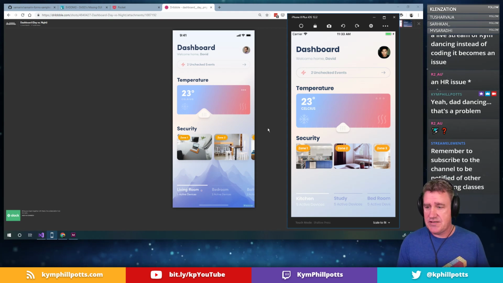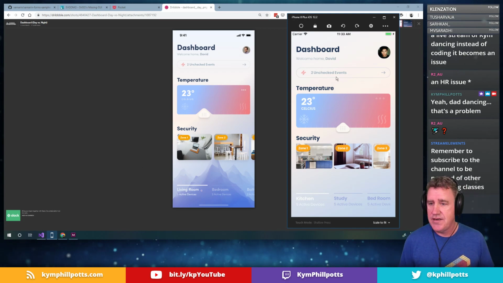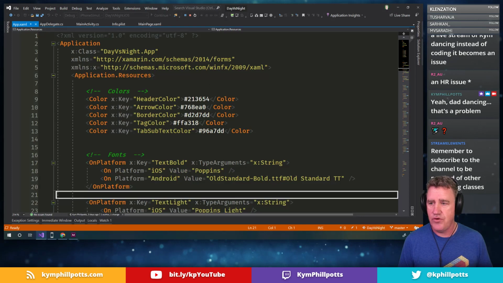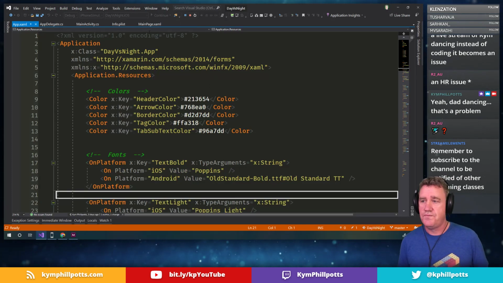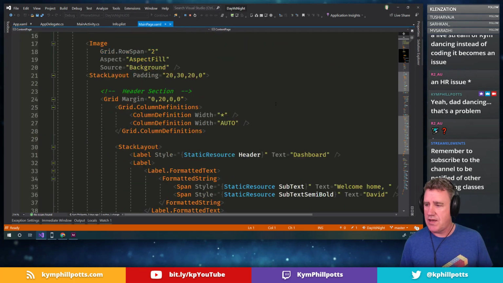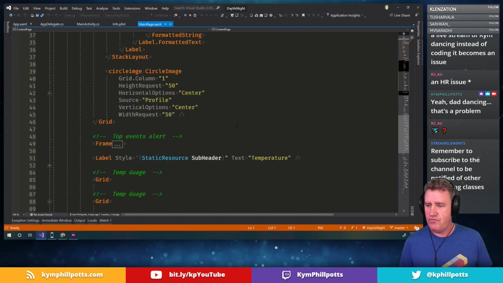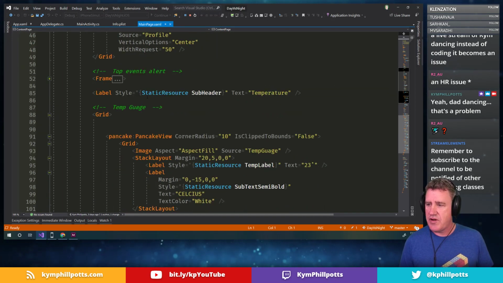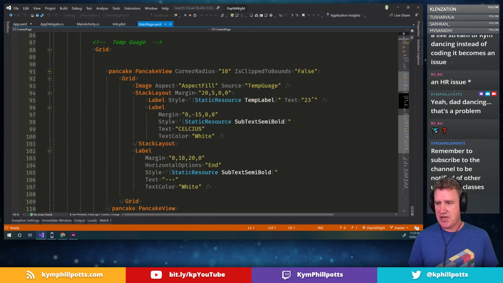Let's first of all have a look at this page here and talk about how we're going to grab this temperature section and move it out. And I think probably what I'll do is I'll create a control for this. So this is the main page that we have here. We've got our dashboard in here. We've got our temperature section, and this bit here is the temperature gauge.